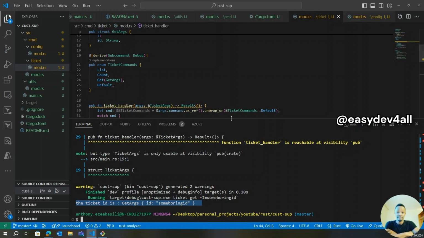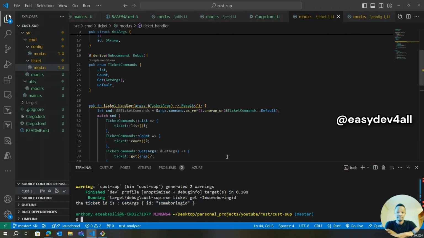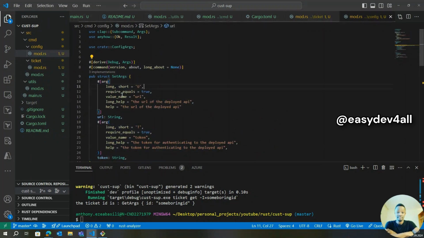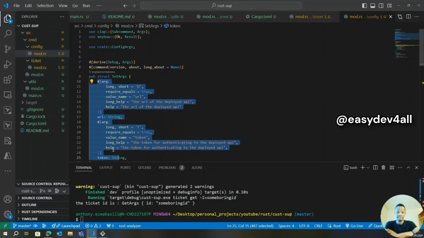So now what I would like to do is to actually show you how you can store the configuration information you get from the user, which is of course what you have in here. So when you set this up for the first time, we want to be able to get this URL and the token and then save this somehow, somewhere, right? But we don't want a user to have to set this up each time they want to use our CLI application. That would be super boring and quite annoying, to be honest. So what I would like to show you now is how we can persist this in some secure location on the user's PC, and then we always have access to this anytime we need it.